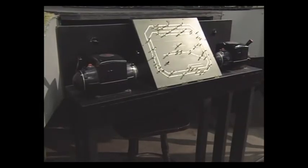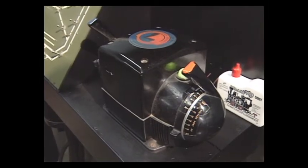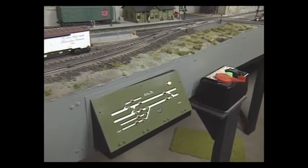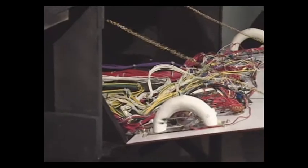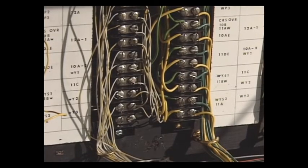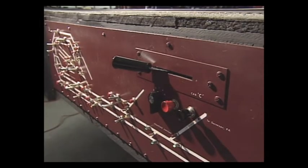The power for the trains is run by the LZW transformers. The circuits are put full on, then wired through a monostat throttle that is part of the panel. I also have rotary switches. There are six throttles or cabs on the layout, and you can take one cab and run the train anywhere on the layout by releasing the other cabs to that particular cab.